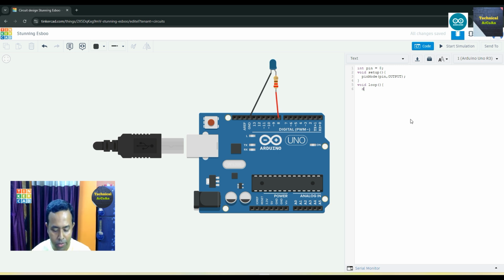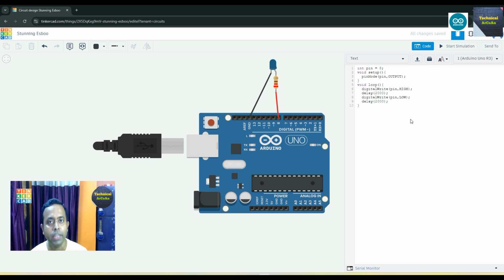So now here we at first write the digitalWrite function, and send the argument pin and put another argument HIGH, and put the delay, this is another function, and put suppose 2000 milliseconds, meaning 2 seconds, and then again write digitalWrite, and in the same way send the argument pin, which is pin number 8, and write another argument LOW, meaning on and off, in that way it goes on, and again put the delay, the same thing, suppose 2000 milliseconds, meaning 2 seconds, and close this loop function.